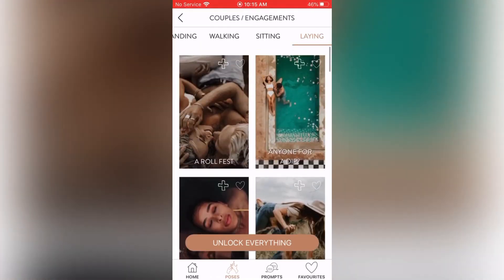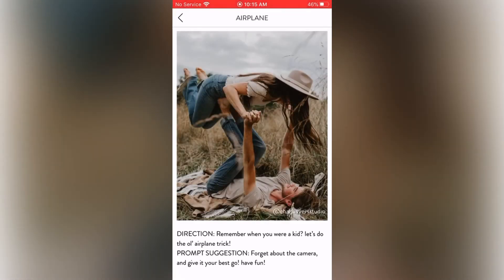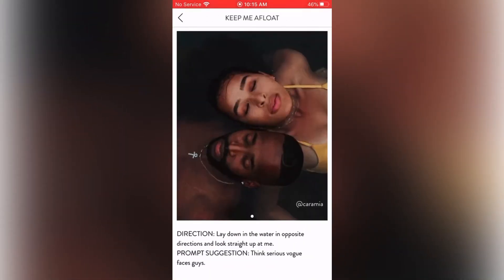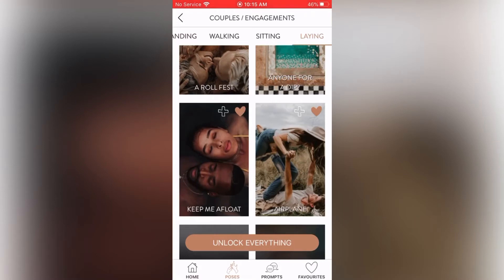Clicking on Airplane: direction — remember when you were a kid, let's do the old airplane trick. Prompt suggestion — forget about the camera and give it your best go, have fun! I love that prompt because telling them to forget about the camera means they'll just be indulging in the moment. Keep Me Afloat: direction — lay down in the water in opposite directions and look straight up at me. Prompt suggestion — think serious, vogue face. I love how artistic this looks. I'm hearting both of those for my favorites.